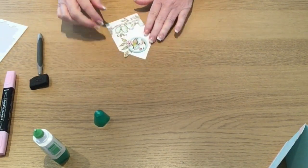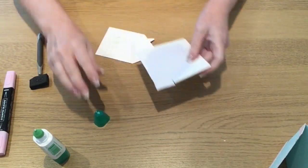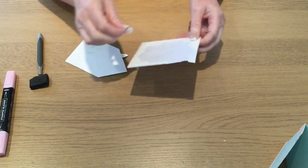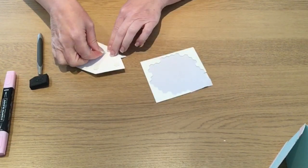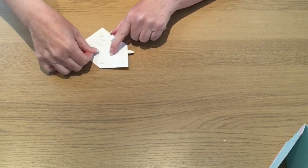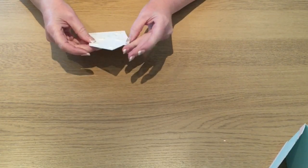These cases — by the way — you can buy on my shop in a set of four, and then you can print the sleeves out and mark them up so that when they sit on your shelves you know what's in them. I'm going to put dimensionals on the back of the matting layer now. I'm using big dimensionals because there's a bigger area to cover. If you press them down in the middle with your fingernail they start to lift, which makes them easier to peel off.